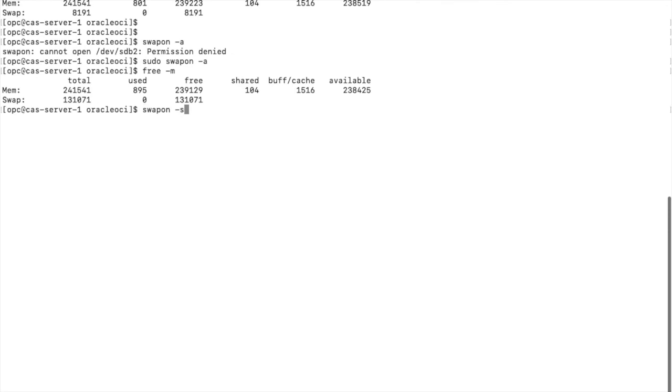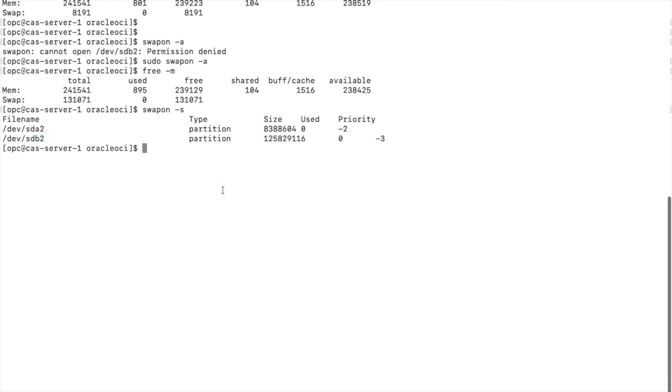We use swapon, and this will show sda2. This has 8 gigabytes with this type of priority. So 8 gigabytes for this one and 8 gigabytes for this one. This is sda2, and this is sdb2.